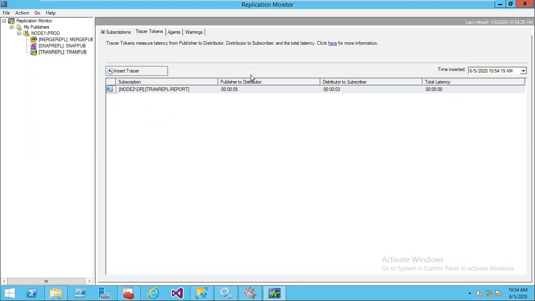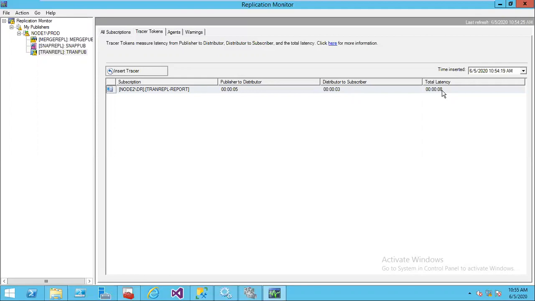Here we can see that publisher to distributor is taking 0.5 seconds, distributor to subscriber is taking 0.3 seconds, and total latency is 0.8 seconds. Using this tracer token, we can see where the latency is high, publisher to distributor or distributor to subscriber, and what the total latency is. So the question would be: how can we identify latency information for a transactional replication?